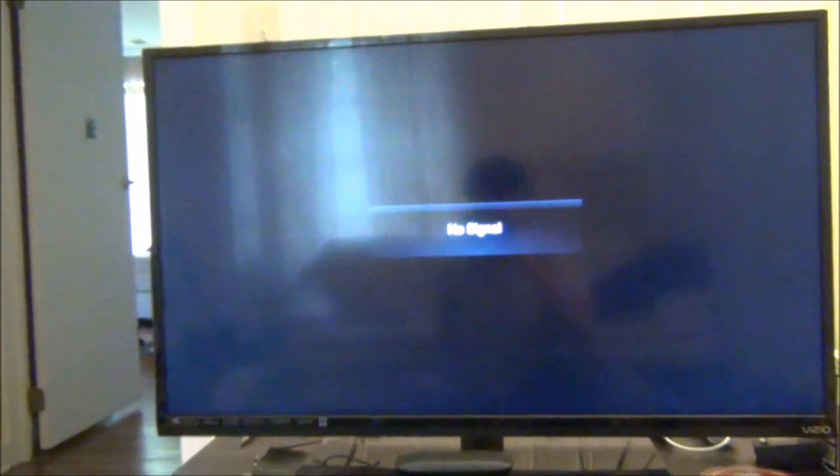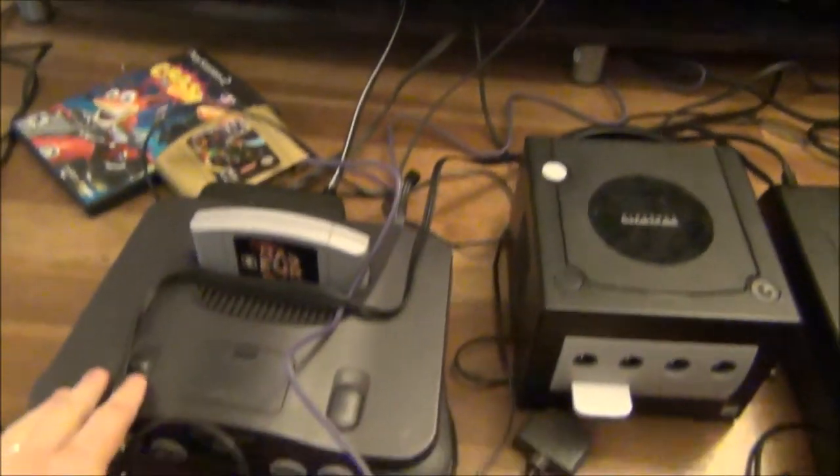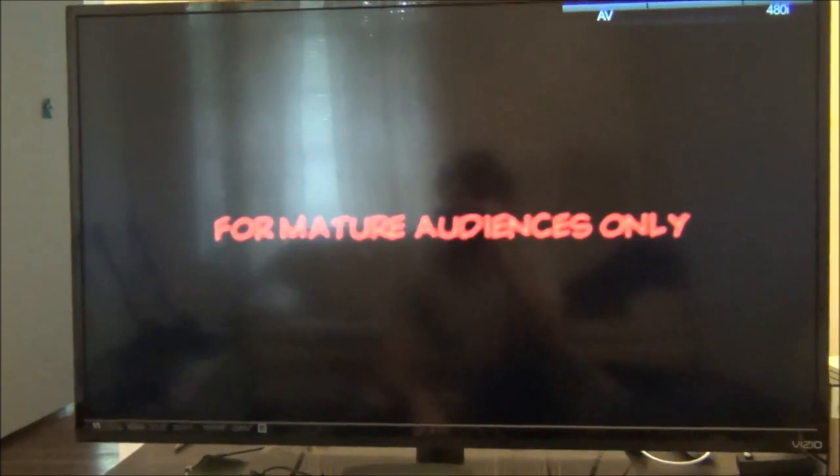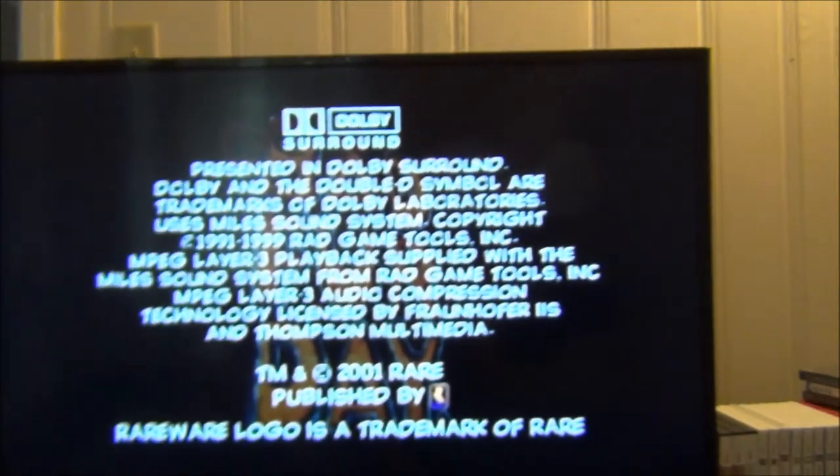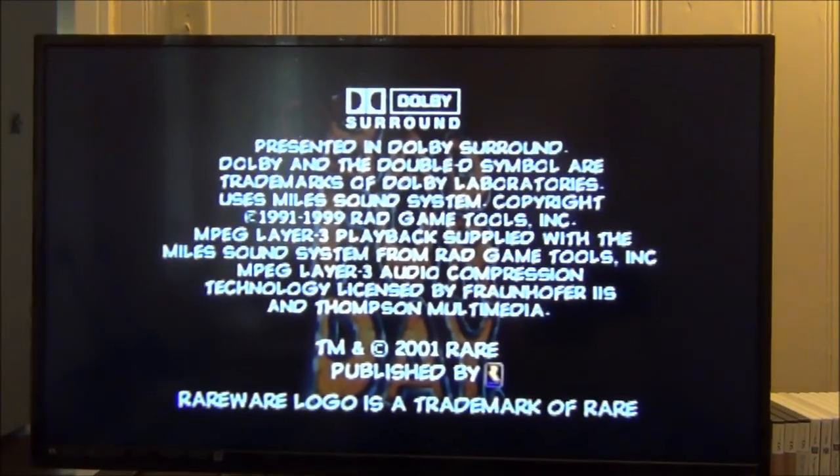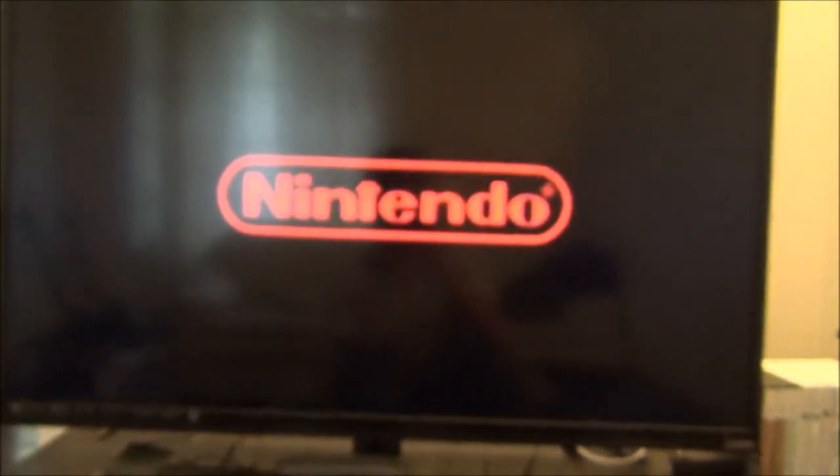So, this is the most nerve-wracking part of fixing anything. Just testing it out. Here we go. Boom. There you go. It's on. I don't know if it fully works, but this is what it's all about. Seeing it fire up for the first time.